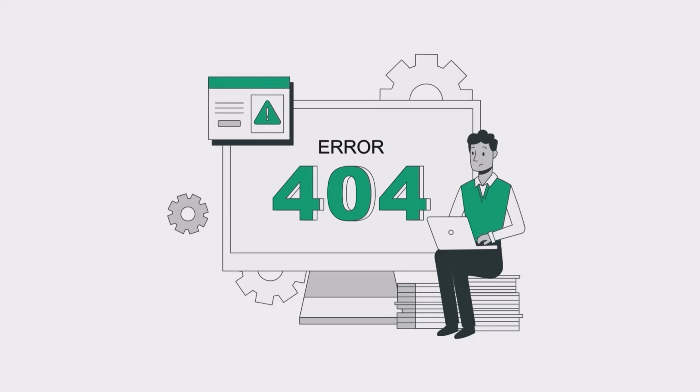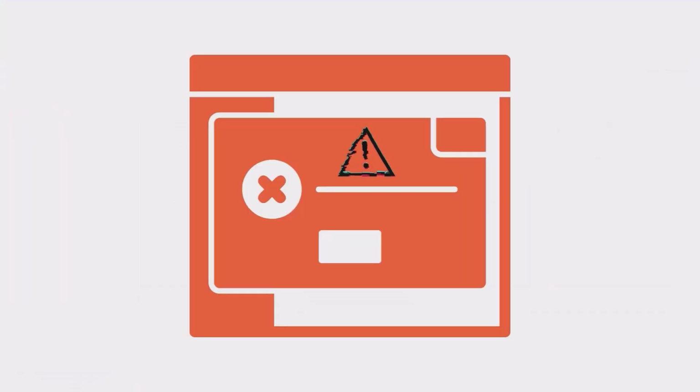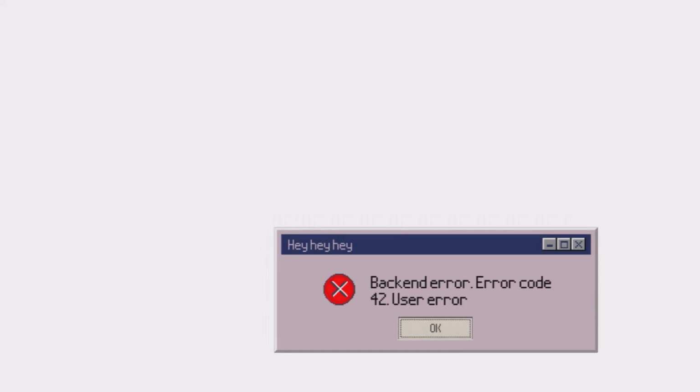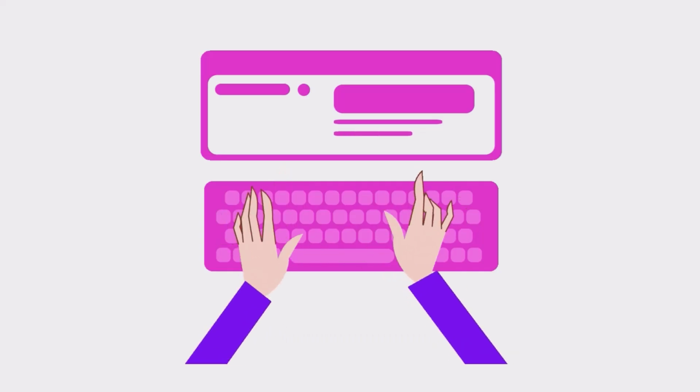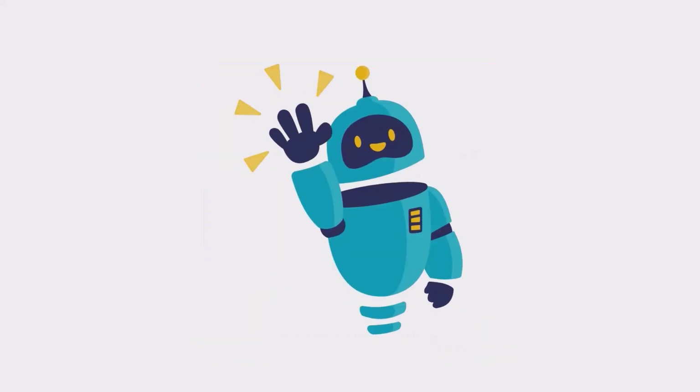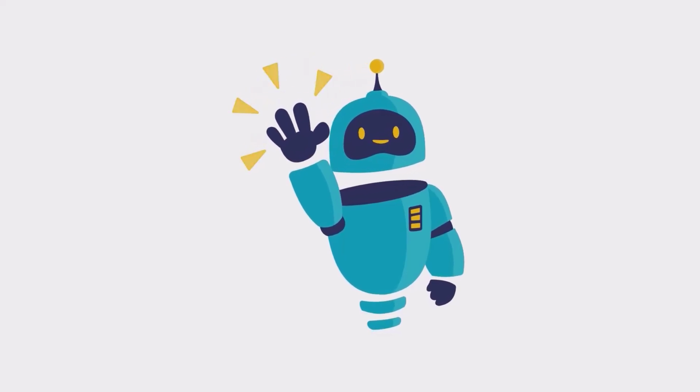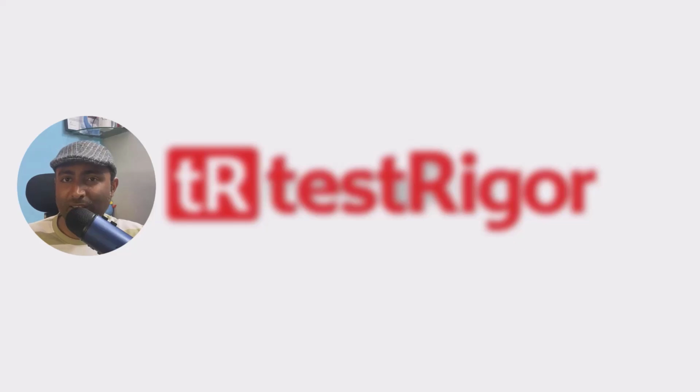In many cases, failures happen because of issues outside the test script, like environmental problems, applications, backend data getting changed, or maybe some selectors or script got changed. But more often than not, they are caused by changes in the product itself. This is where self-healing comes to the rescue. testRigor self-healing helps automated tests adapt to changes without breaking. But did you know there are two types of self-healing in testing, which we'll see in this video.